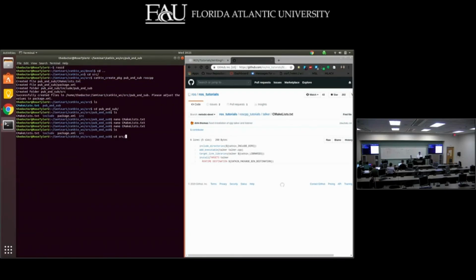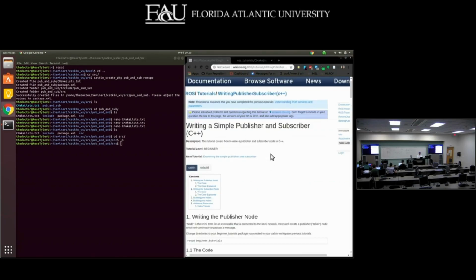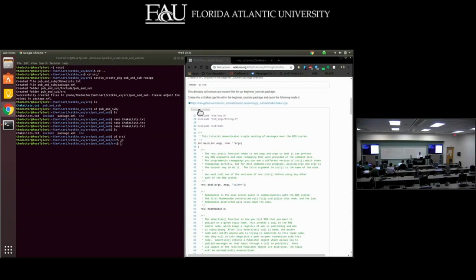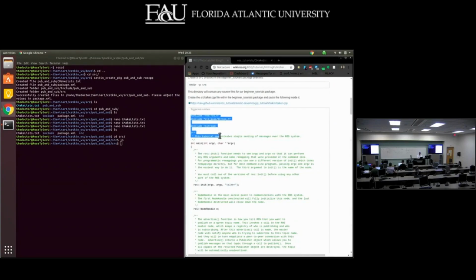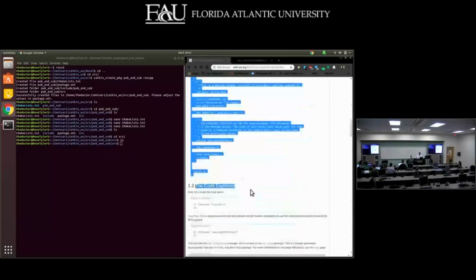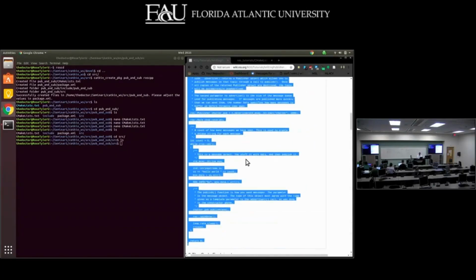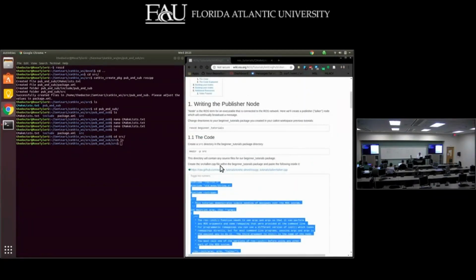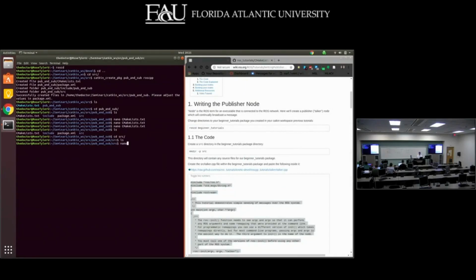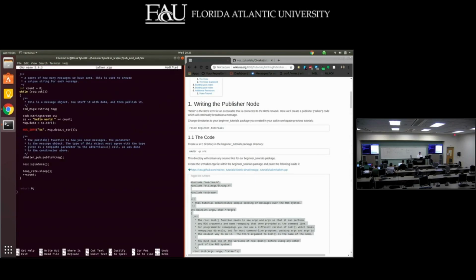So now I'm going to go to source, and here is where I'm going to go back to the tutorial, and I'm going to just grab, this is the talker, if I'm not mistaken, the publisher, yep. So I'm going to say nano, I'm in source, and it's talker.cpp, Control-Shift-V.